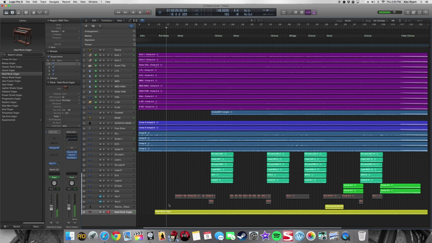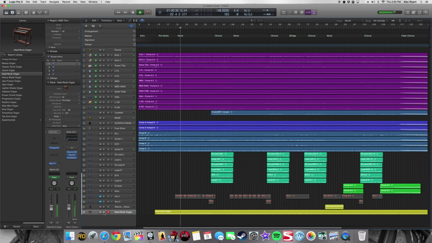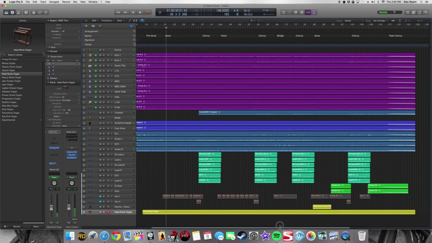So you can hear it, but once it drops an octave, you won't really notice it, but it's there. That just kind of goes through the whole song doing whatever.